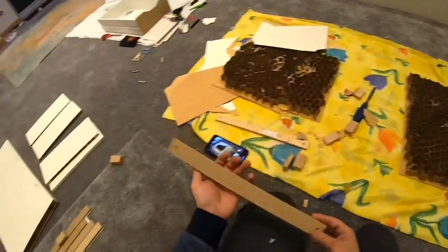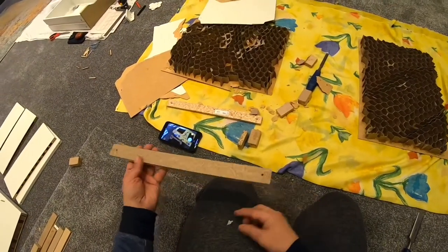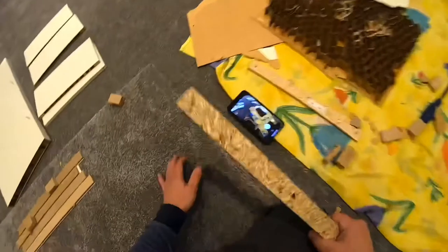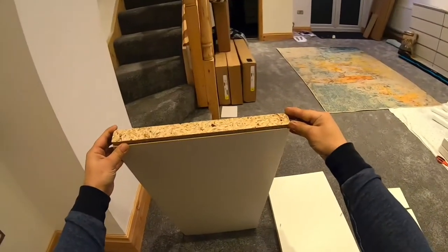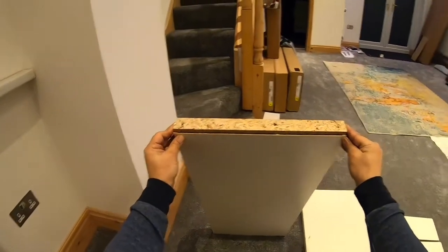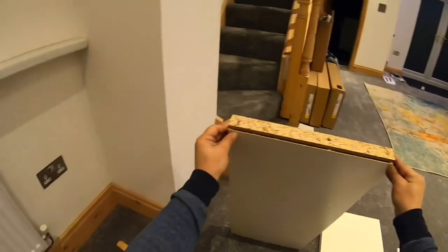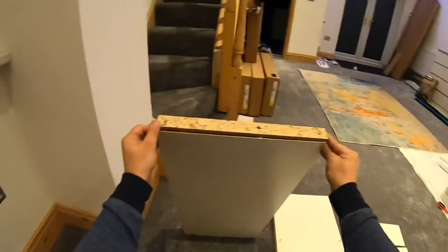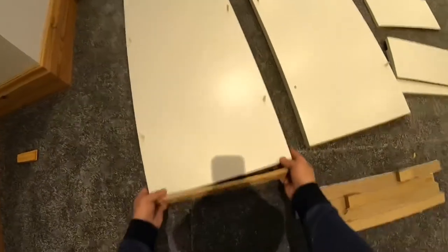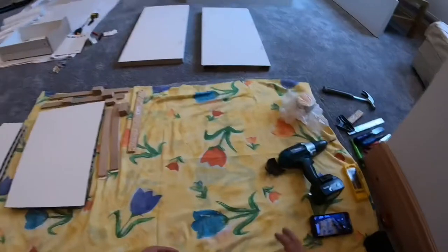Right, at least that one's out, so we can use this one. Let's have a look. So yep, I'm going to end up using these pieces. Right, I'll come back and decide.